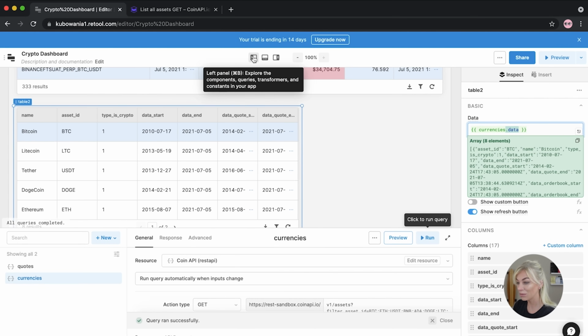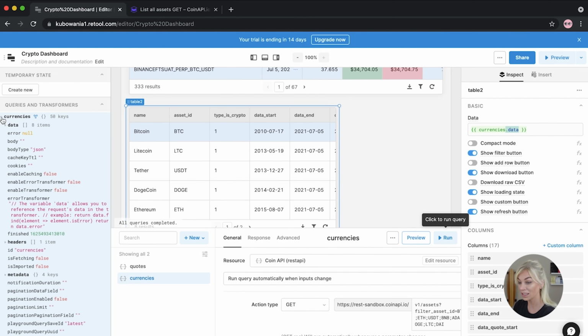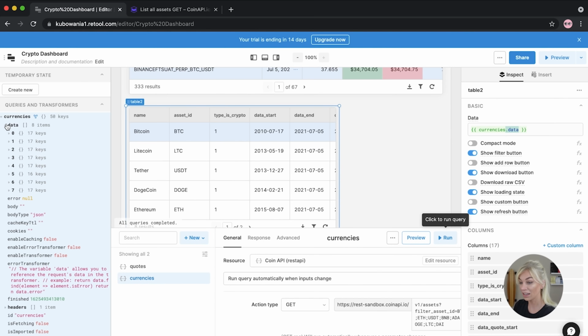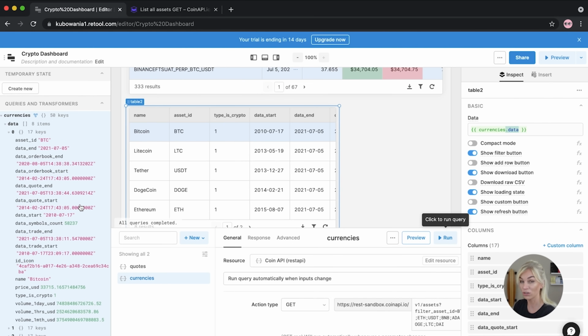If you want to see more of what exactly these come back with, here you see currencies, and that is the data, so we're getting all the currencies data, and then you can go further into each object in the data array too. So that is essentially just the response, but maybe a bit more workable in terms of being a developer and wanting to get the correct properties from the response.